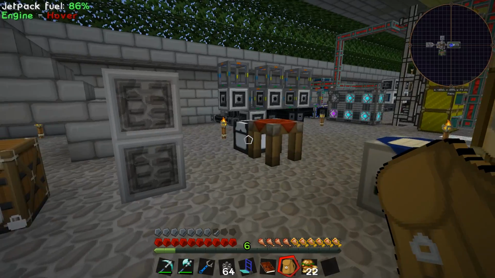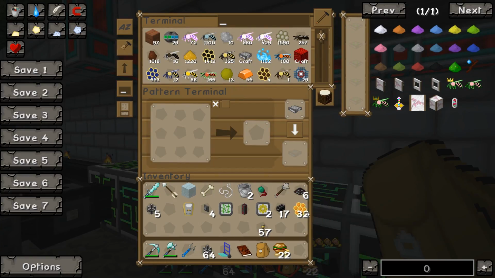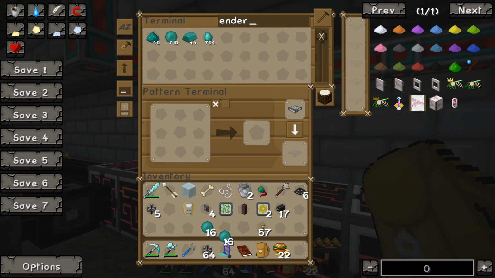Hey, all right. Run you through. Okay, and then let's put this honey back in here. Boop, boop, boop, and then let's search for ender pearls. Just need to pull out 2 stacks of those, I believe.